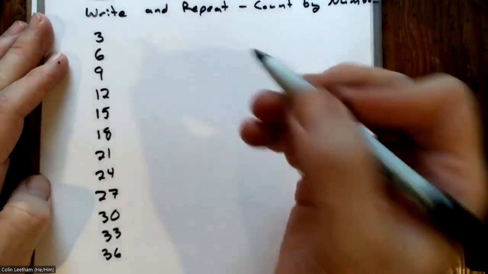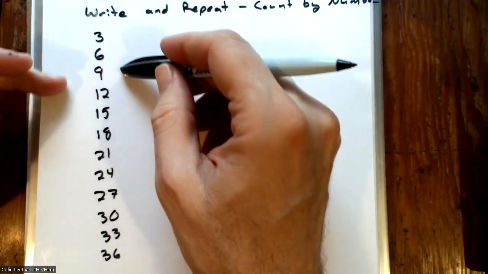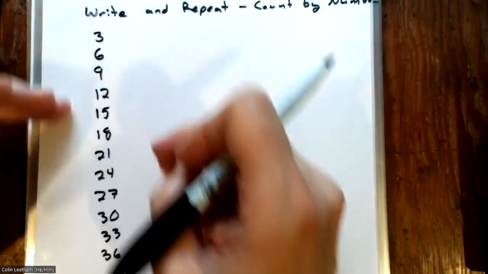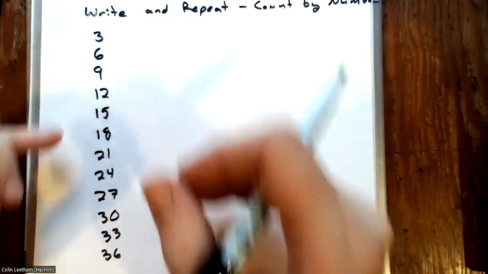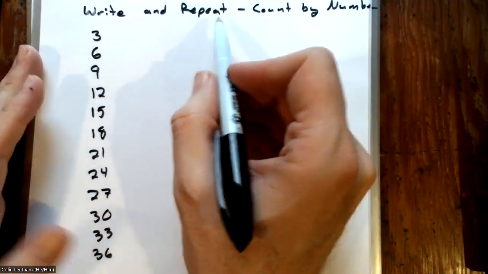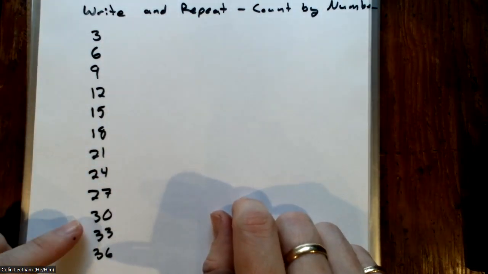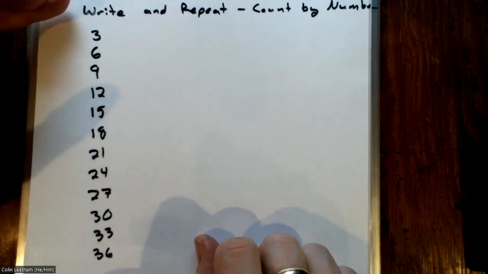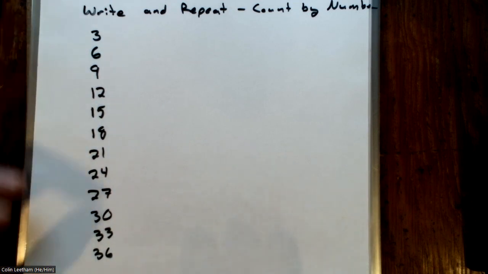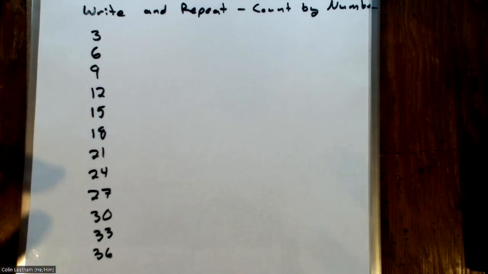We can do the same thing with, say, our fours. When you do this, it's going to be just a matter of repeating. Do this every day, a couple times a day. In a lot of ways, I think the important part is actually to say it. 3, 6, 9, 12, 15, 18, 21, 24, 27, 30, 33, 36. Once you have gone through this, it's going to be slow, but you'll start to pick up speed. It'll start to come a little bit easier.